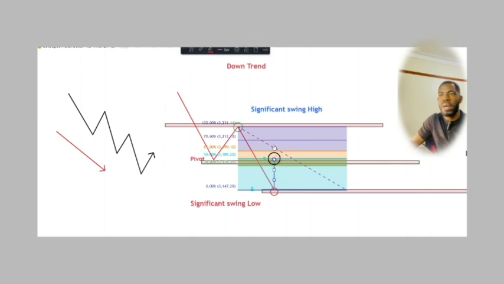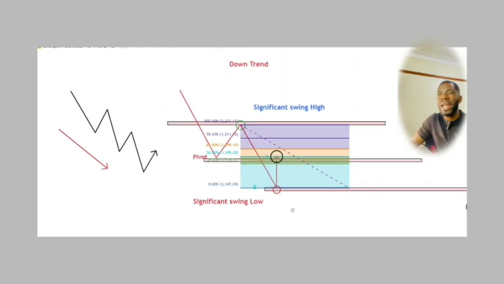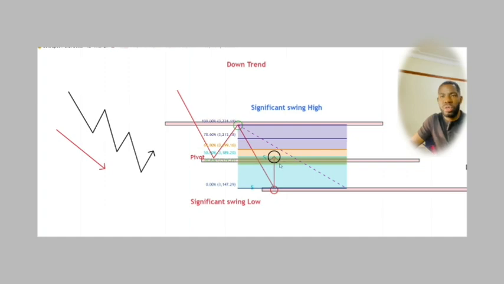So if you see a bearish engulfing candlestick pattern around this area, you would place your sell position at this area when you see your confluence, because this is a pivot area and you have seen a bearish engulfing candle or three black crows or even a double top around this area, which is a pivot area and which is also a 50% retracement level. That gives you confluence to sell.